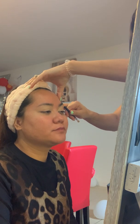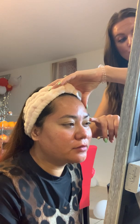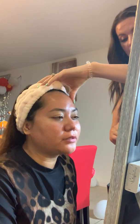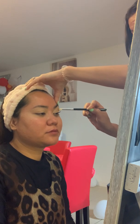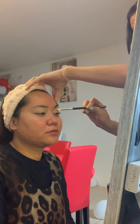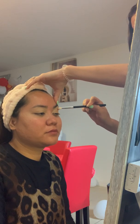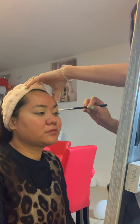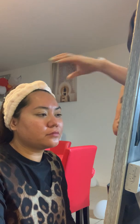Your brow bone right here, that should be your guide. Your brow bone, you do not go past that. Okay? So, and we're just working, blending it with very, very light movements. And just kind of concentrate on the outer corner while taking the rest, whatever's left on the brush, out.